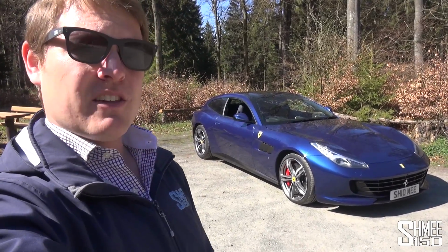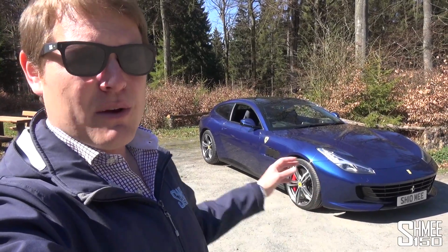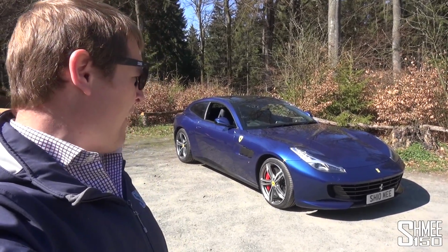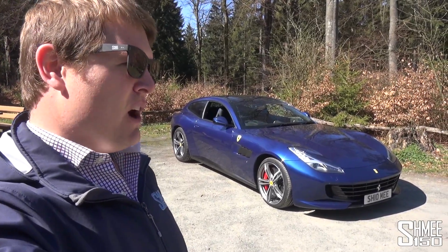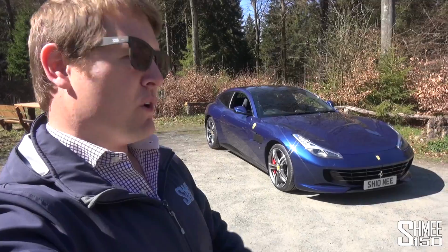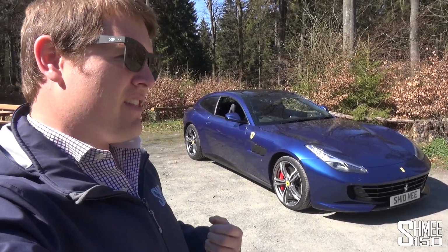Although going onto the brakes from 300 plus, definitely you felt the weight of the car. The dry weight is 1,780 kilos. It's no lightweight, that's for sure. I think probably a touch lighter than the FF. So really what they've done from the FF is make it this Grand Tourer, more of a Grand Tourer. It's basically the same shape and same style, and you can tell it's the development.